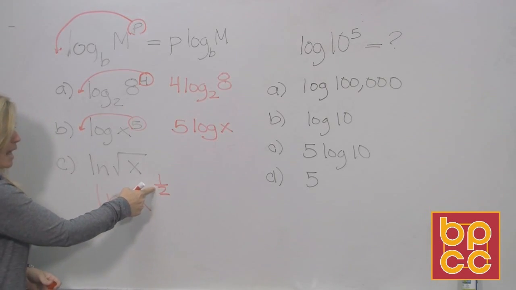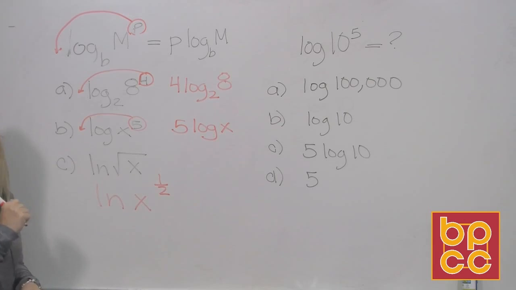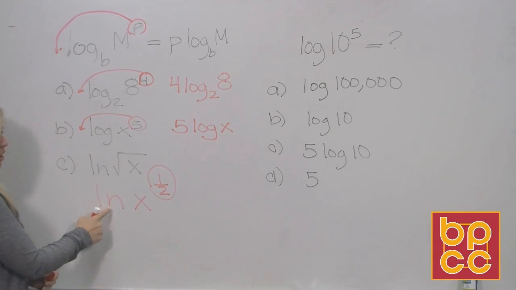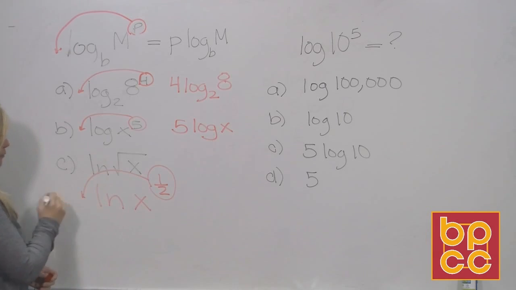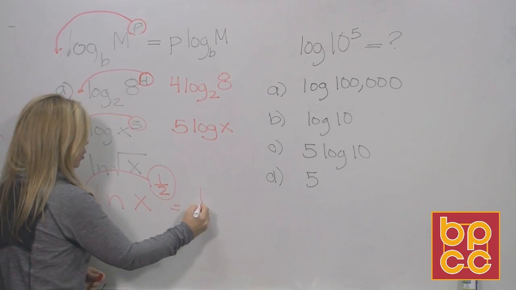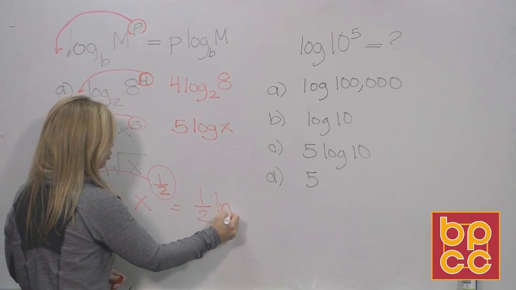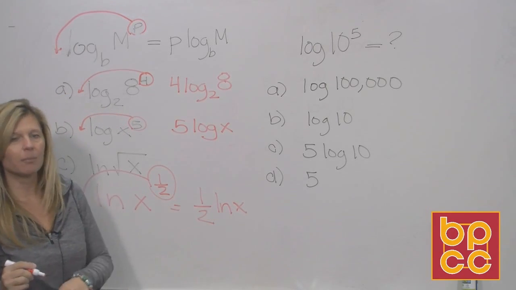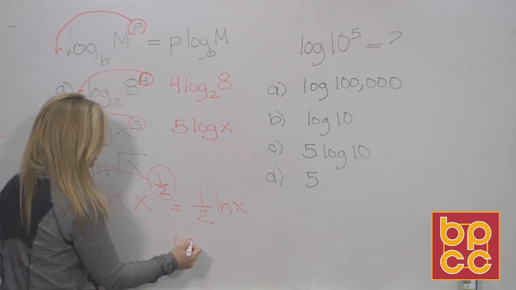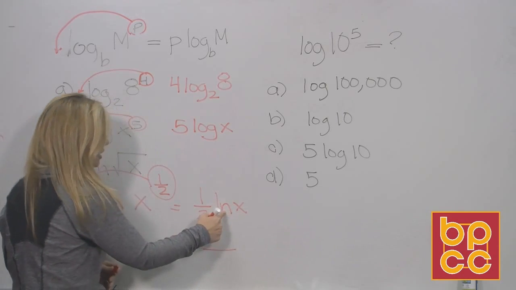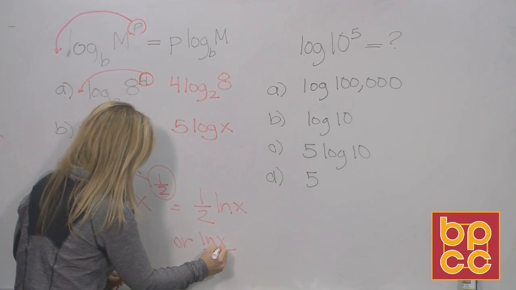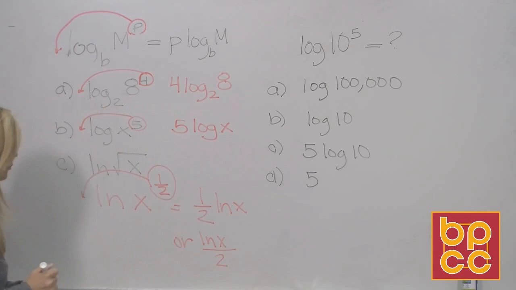When an exponent's a fraction, it means a root was there. Now that we write it as an exponent, now we have a log, our ladder, we can bring it down in front, and this really means 1/2 natural log x. And we can leave the natural log x in the middle of the fraction bar. Or, if we want to write this as one big fraction, anything in the middle of the fraction bar floats to the top, so that would be natural log x over 2. So that's what the power rule says.